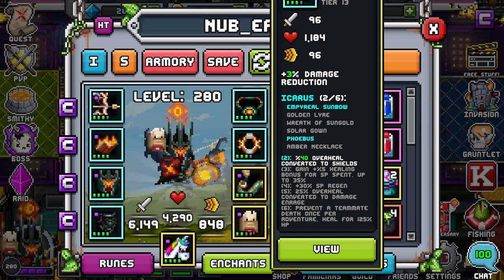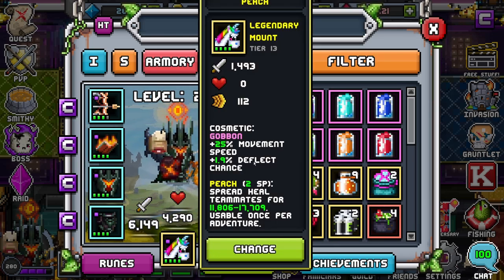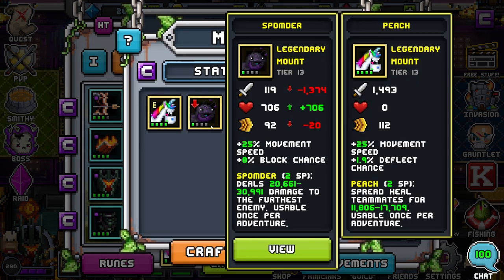You could try with epics and just the three piece, or you don't even have to have a set, I believe, if you're DPS, so long as you have a decent accessory, pet, and a bunch of really good runes and enchants. I also do have a 1.9 deflect chance mount, which you guys saw previously, but I did roll another mount, which was a perfect block mount with a lot of heals, a lot of HP, which is amazing.